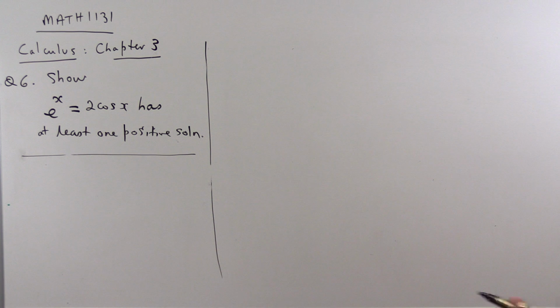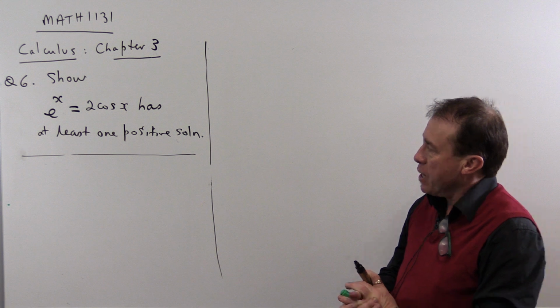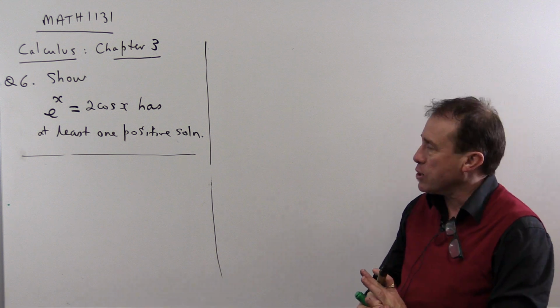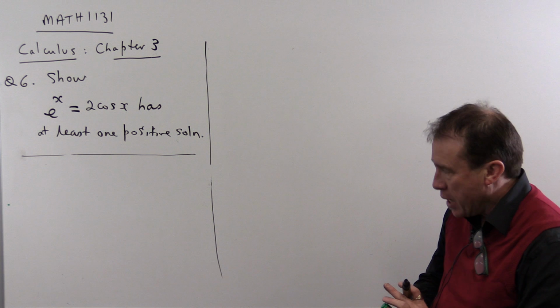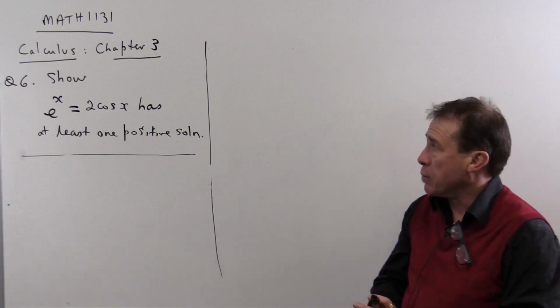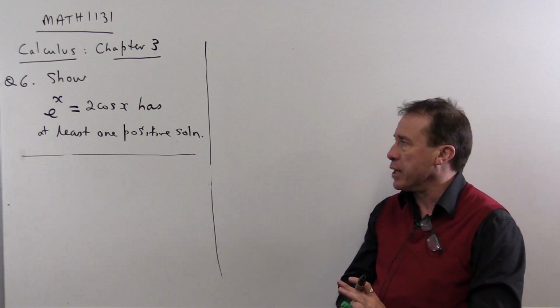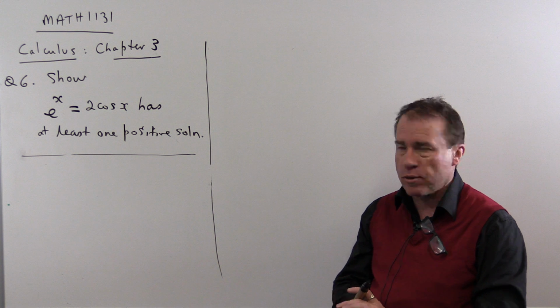Hello, this is MATH1131 and we're having a look at some calculus problems. This one's from chapter 3, question 6. In this chapter, one of the key ideas we're looking at is a theorem called the intermediate value theorem, and we're going to use the intermediate value theorem to solve various problems.